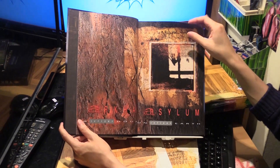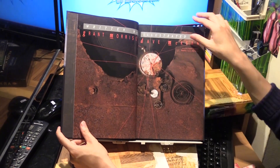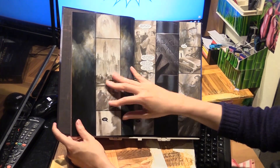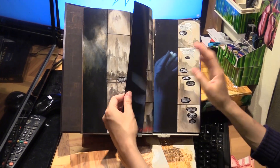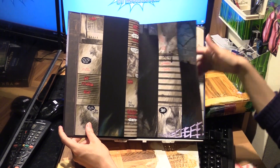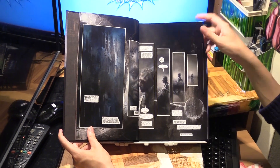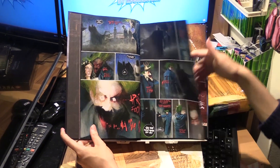'A Serious House on Serious Earth' — that's actually the subtitle of this book: Arkham Asylum: A Serious House on Serious Earth. You can tell straight away that this is pretty trippy, as I said. It's not your typical looking comic book — quite intense and surreal, like a surreal dream. You're not really quite sure whether what you're seeing is real or a dream.